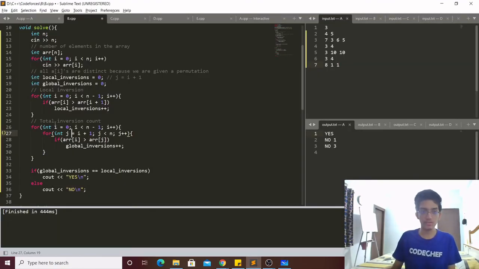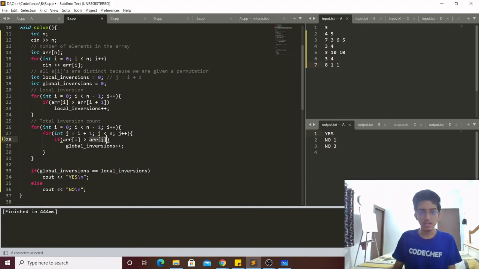For finding the total number of inversions, or the global inversions, we pick our current i, and we iterate from i plus 1 till the end of the array, and we check if the value at index i is greater than the value at index j.